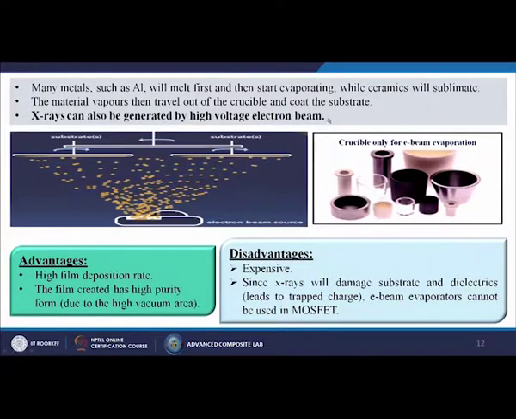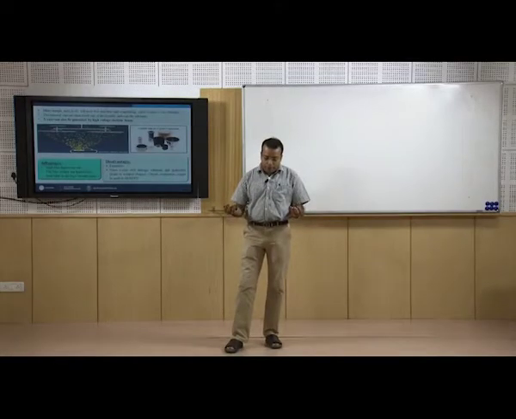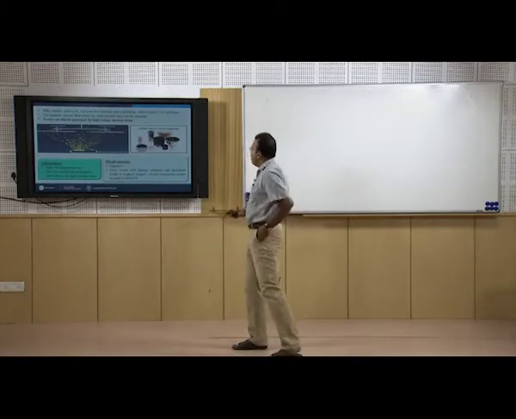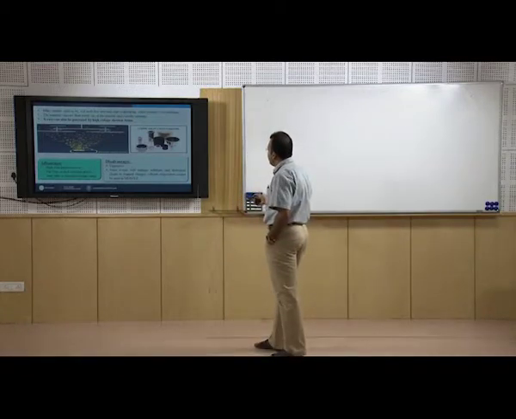So, here this is the electron beam source we are actually using, it is targeting, and the beauty of this is that if your source material is small, you can go for 2 to 3 materials simultaneously. So, the coating can be done of these 2 to 3 materials at a time. The crucible for e-beam evaporation generally looks like this.